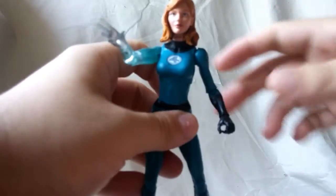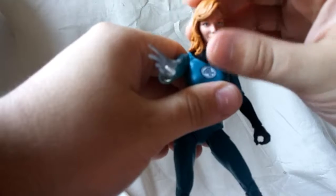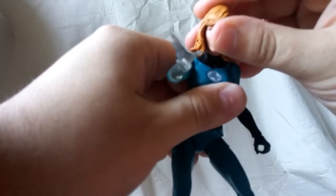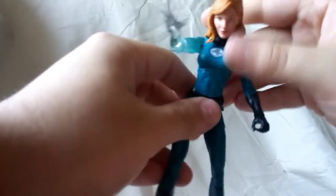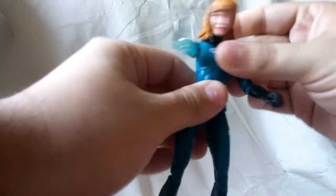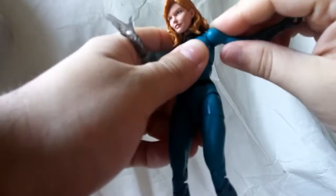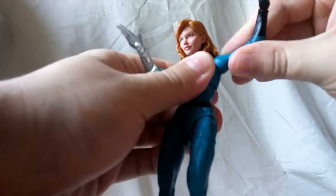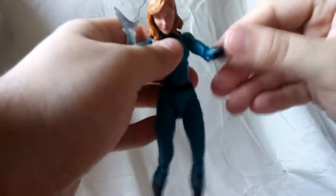I like that. The ankles are definitely a problem, but looking at her articulation, you get side to side on the head, full range of motion there, no up, and you get a good amount down. She does not have the ab crunch or the waist twist, but she does have this diaphragm joint, and that moves forward and back and side to side. Your ball disc pegs for the shoulders are a little stiff, but you can get that up pretty far, pretty far forward, pretty far back.